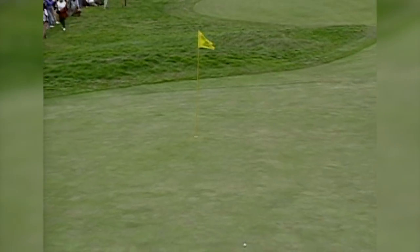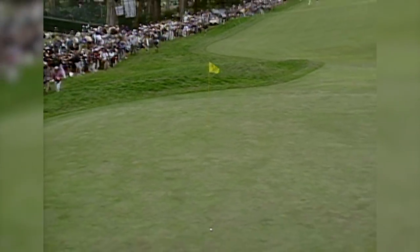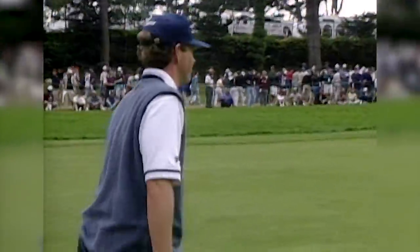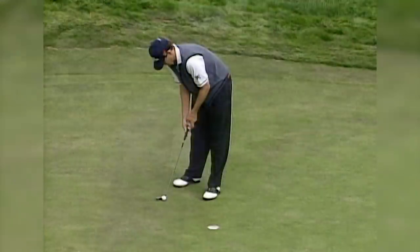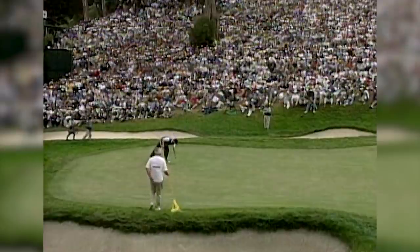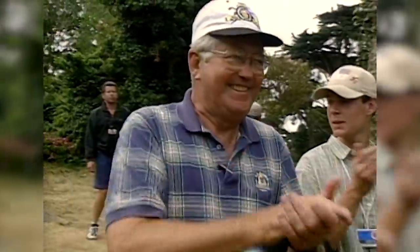Get a lucky bounce. Yeah, there I said, get a lucky bounce. And I knew it was enough to carry near the front. And when I first saw it bounce left, I thought it stopped on the front of the green, which would have been great. But as it was, I made a great two-putt from where I was. And for your par, and then at 18, with your father Larry watching, this for par? Yeah. Believe me, that might not look like a long putt, but it couldn't have been any longer.